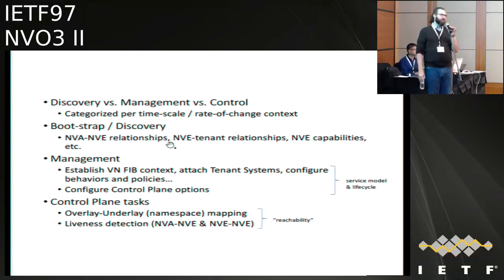More active, you have a set of things that I think we categorized as management. There's a fuzzy line that we acknowledged between what's management and what's control plane. I don't have a really good sense about how to draw a solid line between those two things. But broadly speaking, we talked about the creation of a virtual network, which has a VNFib associated with it. You have to attach tenant systems. In many data center environments, that's a configuration or provisioning time activity. So it happens more frequently than the NVE booting up, but less frequently than, let's say, route changes or things like that.